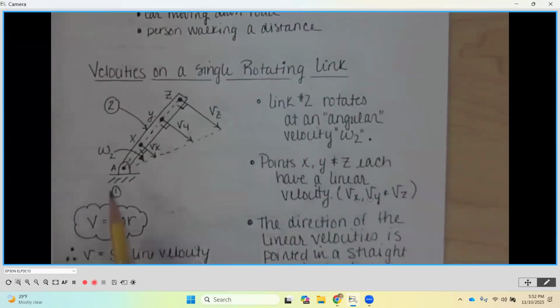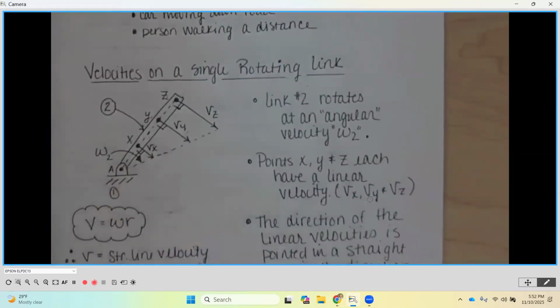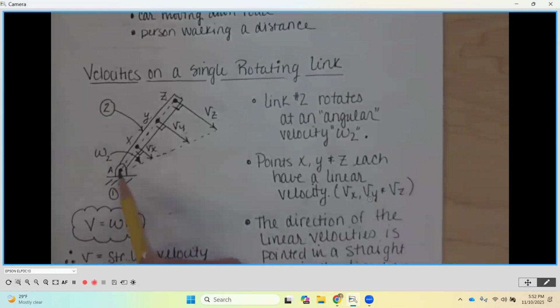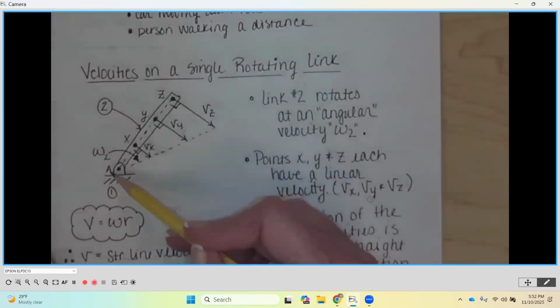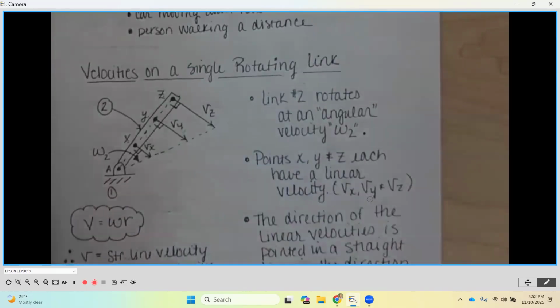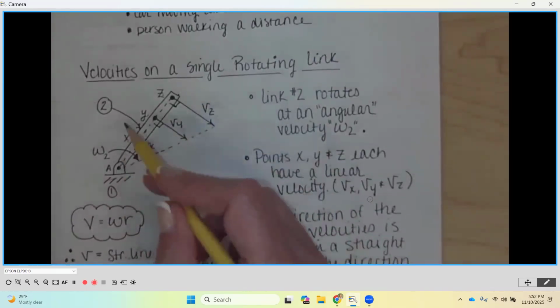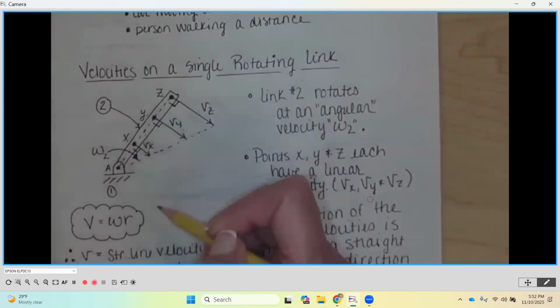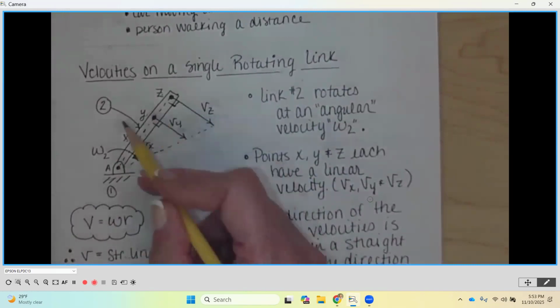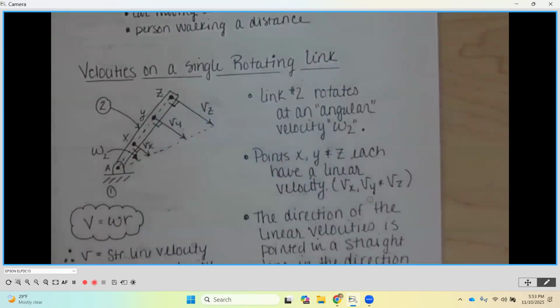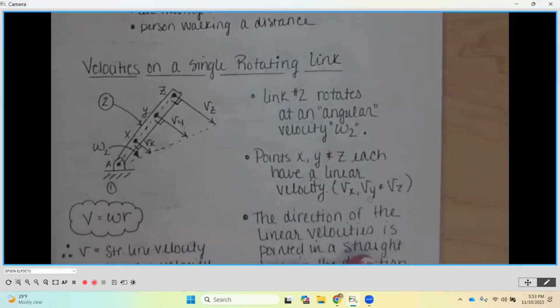Now, let's look at what we have going on here. It looks kind of familiar. You're going to notice down here, this is the symbol that we use for a frame, or a point that isn't moving. And that point happens to have a link connected to it. Now, because that link is connected to this fixed point, it can move only in a circular path with its fixed center at A or at the frame, right? Okay. Now, as this moves around, as we stated just now, that link is going to have angular velocity.